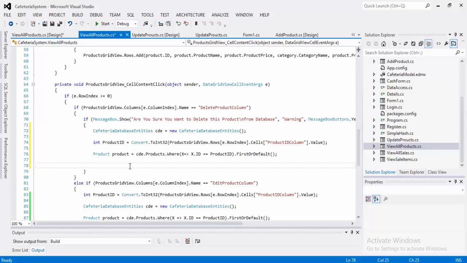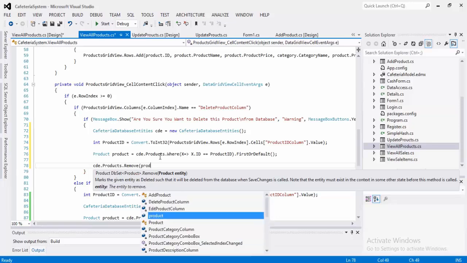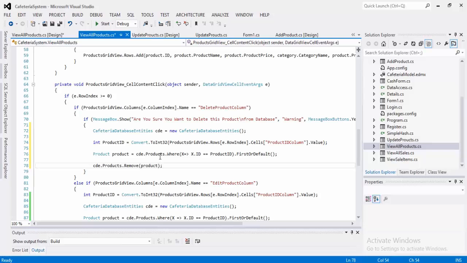Now since we are trying to delete our product, Entity Framework has given us a Remove method for deleting anything from our database. So we'll simply use the object CDE, and since we are deleting from the products table, we'll use products dot Remove, and I'll simply pass the product entity to this Remove method, product, and that's it.